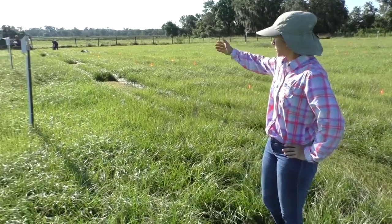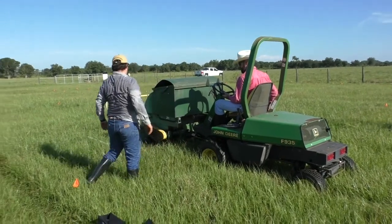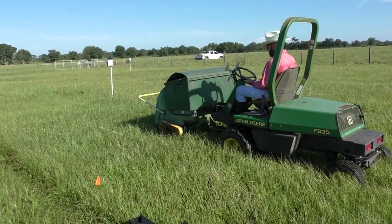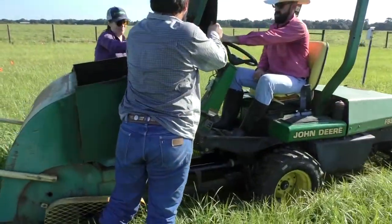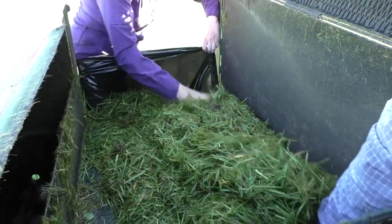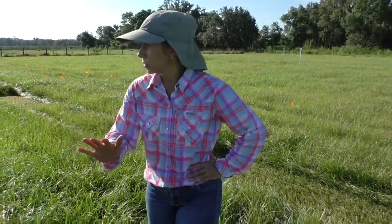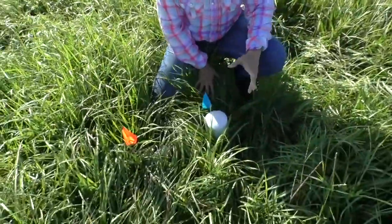So what the students are doing today, you can see they are working in the background. They are harvesting the forage, so we want to look at whether biosolids can replace inorganic fertilizer. We're looking at the production perspective, whether bahia grass produces as much as those treatments that were fertilized with inorganic fertilizer. We're also looking at the nutritive value of this forage. In addition to the production aspect, we're also looking at potential impacts on environmental responses.